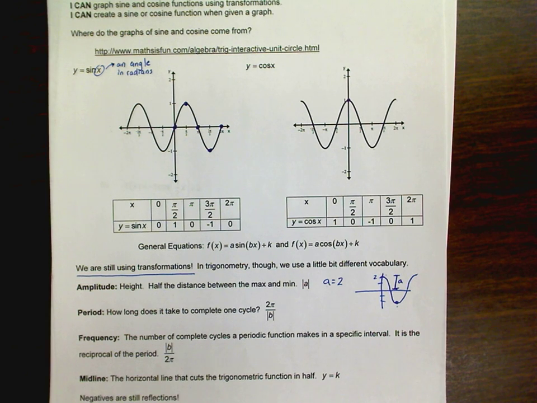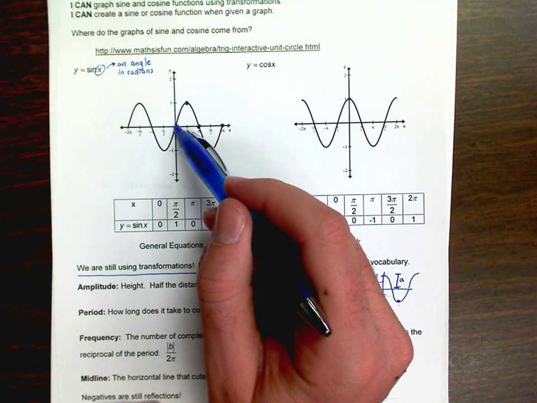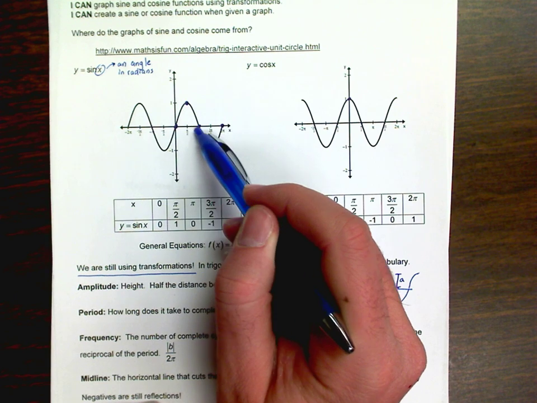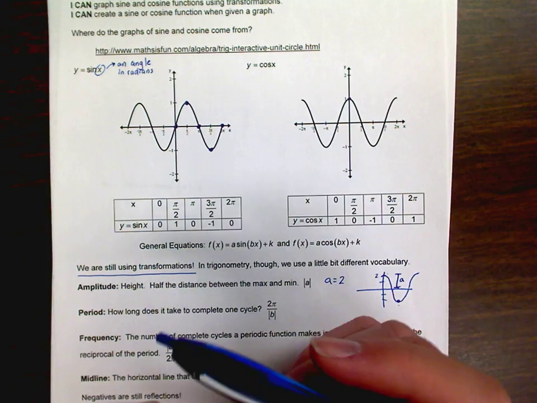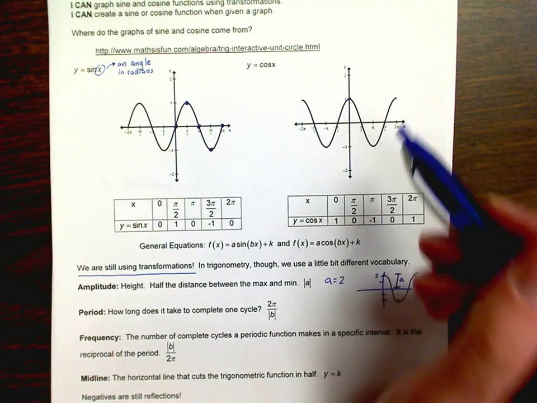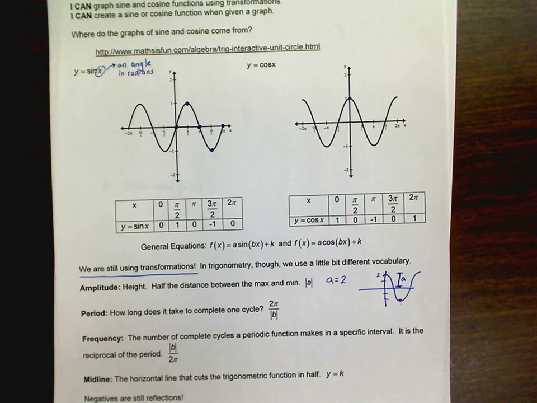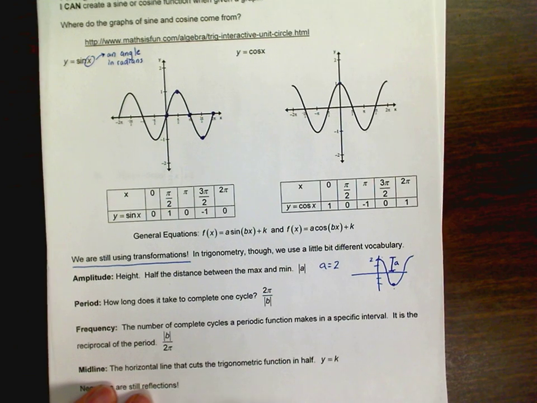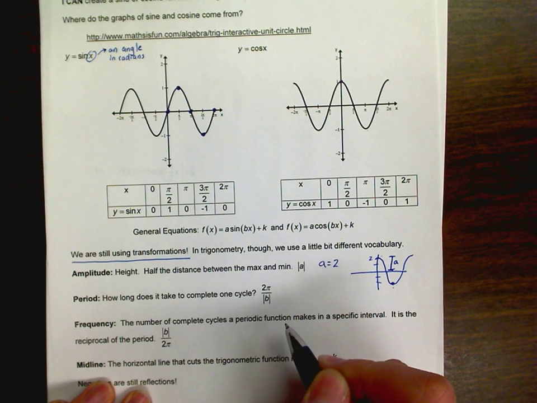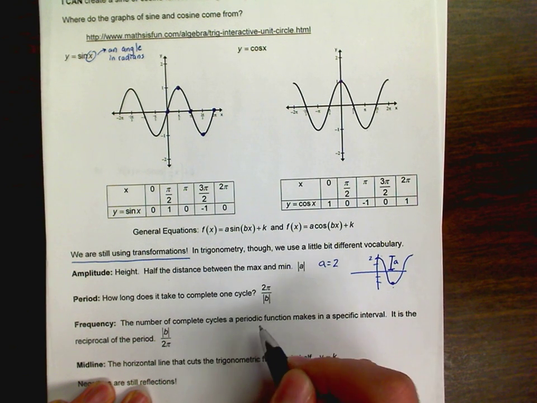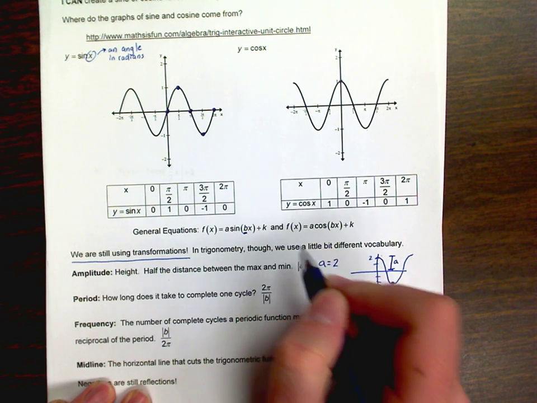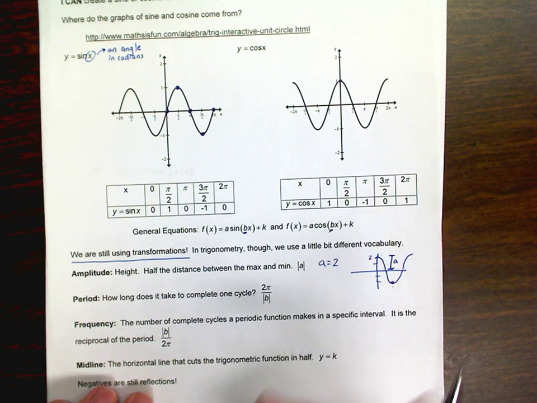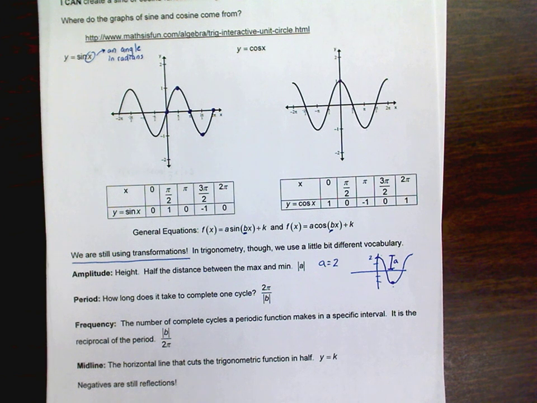All right, so you notice this graph here, sine, it goes up, down, and it's coming back up and hits the midline again at 2 pi, and cosine's the same thing. So to get the period, though, we look at the function and we take 2 pi, the original period, divided by whatever value we have for b. b is in here multiplying x. Okay, and here and here. So yeah, we'll go into more detail on that one later.